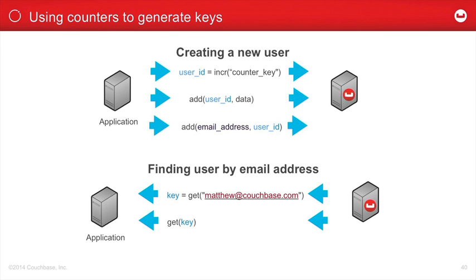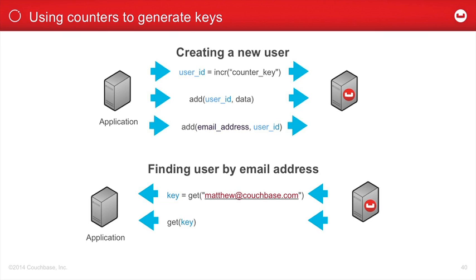In Couchbase, we have atomic counters, so you can hit the key with an increment or a decrement request, and it'll give you back the counter plus or minus whatever number you supplied. So we have a counter key here, right? And then we send an increment, and that gives us back a number. And then what we do is we create our user profile using that number as the key, and there's our JSON document. But we create another lookup document, which is keyed by my email address. And the value is simply a string with the number we got back there.